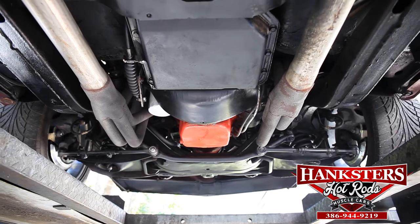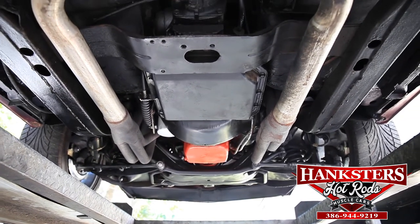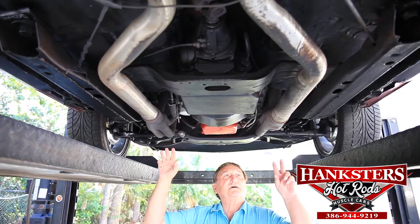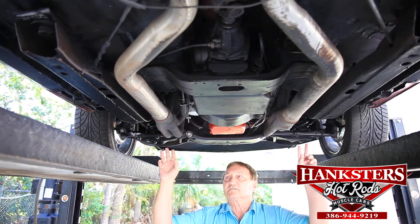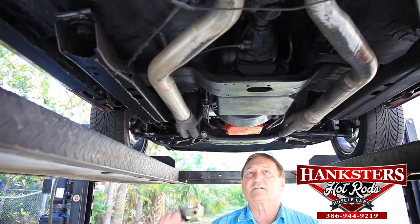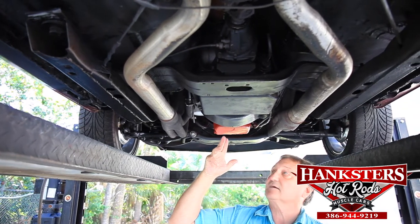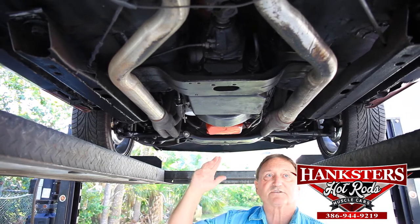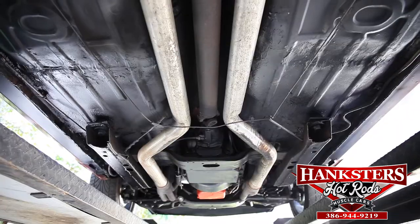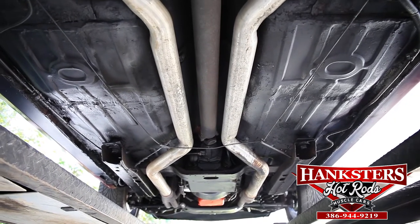Heavy duty sway bar, heavy duty front disc brakes with all new hardware, new calipers, new backing plates, 1 5/8 tubular headers. Subframes are gorgeous. They're not marked up or scuffed up or deteriorated in any way. Turbo 350 tranny, automatic of course. Just a great car, no oil leaks, real straight underneath. Floor pans have the original ribbing in them from the factory.